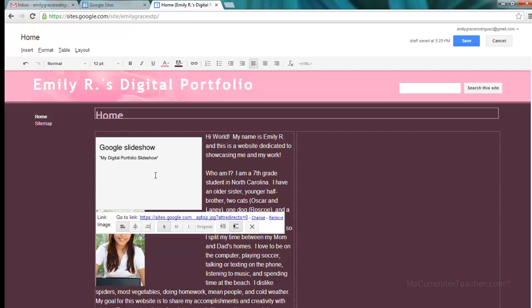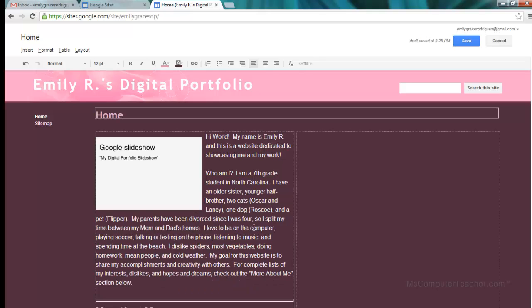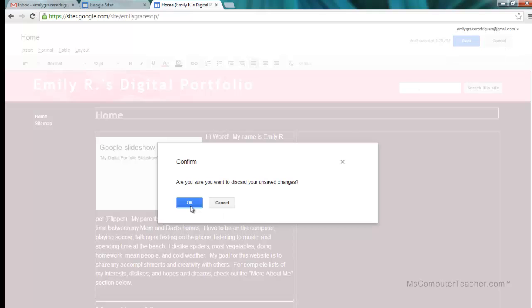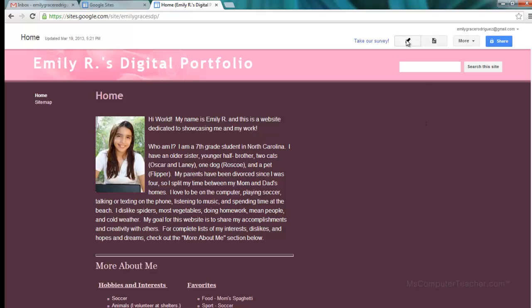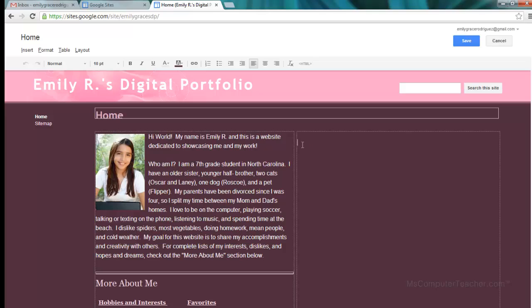And of course, it put my slideshow where I didn't want it. So I'm going to go ahead and choose Remove by clicking the X. Oops. Let me cancel. I think I clicked the wrong thing. All right, let me try that again. Make sure your cursor is where you want your slideshow to be. And I let myself mess up because I know that you guys are likely to mess up a little bit along the way too, so it's good to know how to go back and fix that.